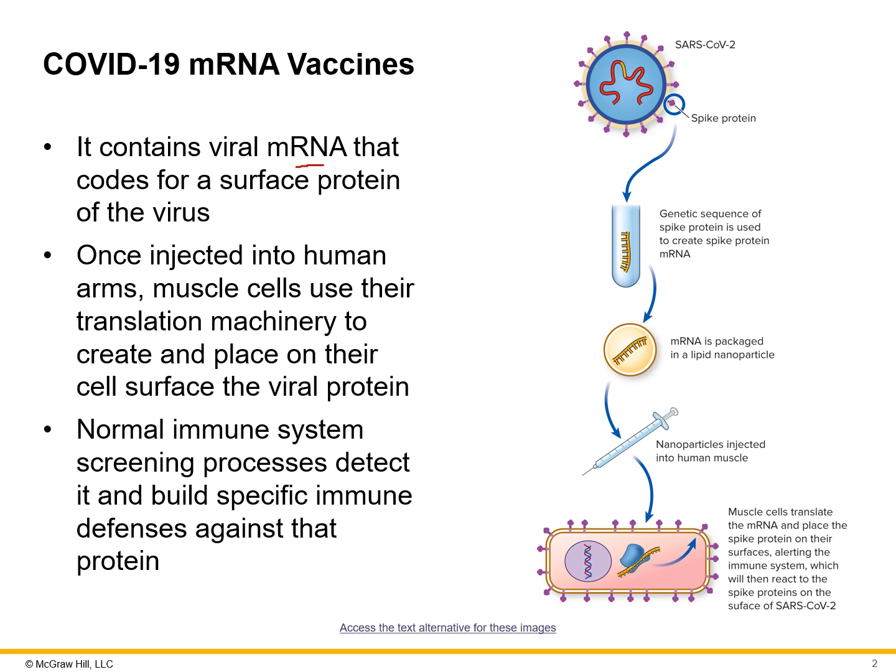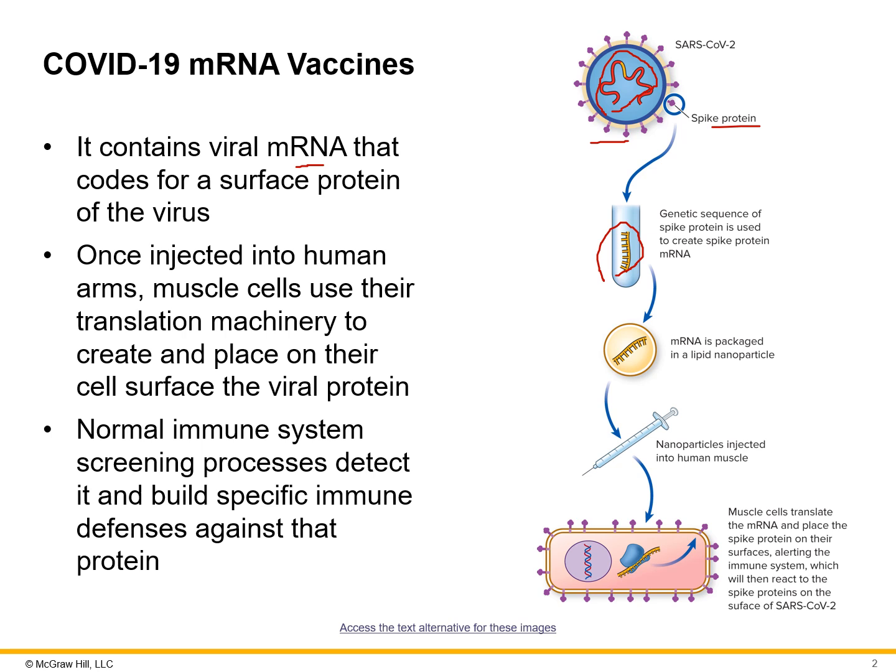So what is happening is that piece of mRNA that codes for a spike protein on the virus is either put into an empty viral vector that then can bind to our cells to be inserted, or it can be packaged into a lipid vesicle. So we talked about those two options whenever we covered vaccines earlier in the semester. So what's going to happen here is the mRNA is going to be isolated. And again, that mRNA is used to make one of the spike proteins on the COVID-19 coronavirus.